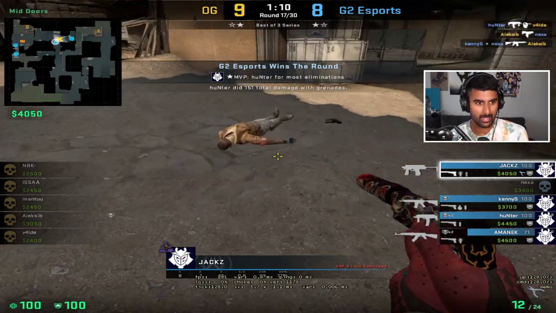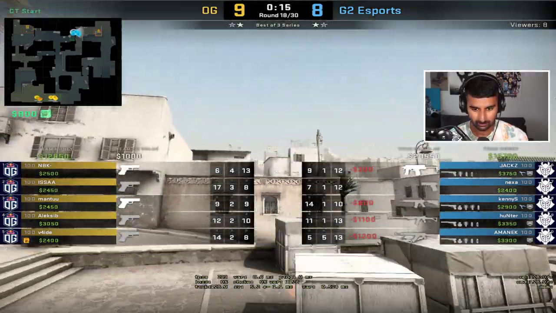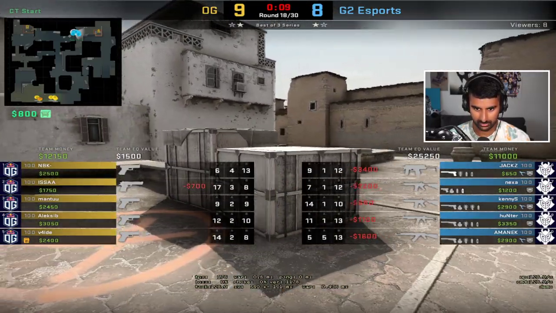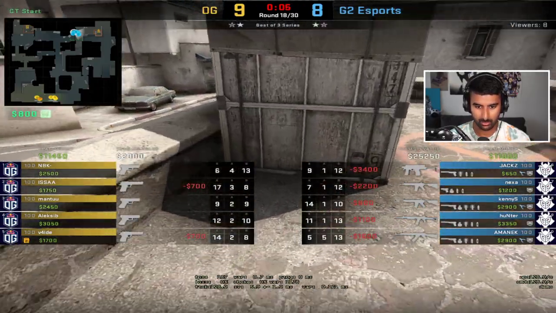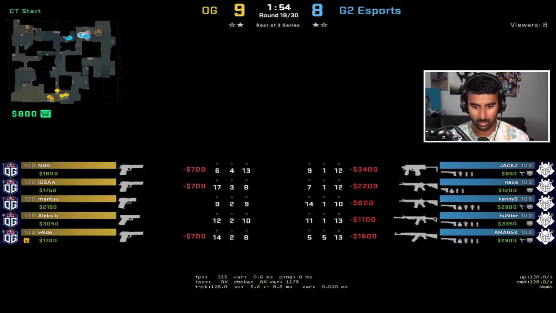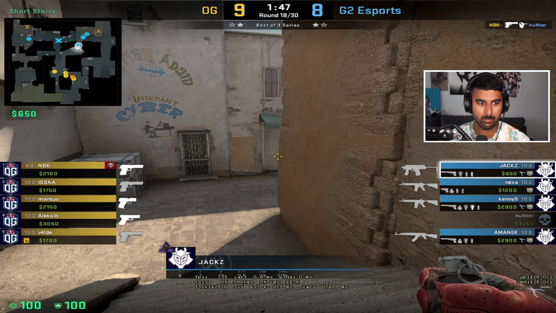The thing about Cat and this map in general is, of course, you cannot sit on the site and expect to hold, because if you sit here, you're exposed to long and Cat. If you sit here, you're exposed to long. If you sit here, you're exposed to Cat. If you sit here, you're exposed to long. You can only sit right here and be covered on both positions. So that's why CTs always go for long control or always go for Cat control. It's fundamentally the most important thing to understand about winning rounds on Dust2.